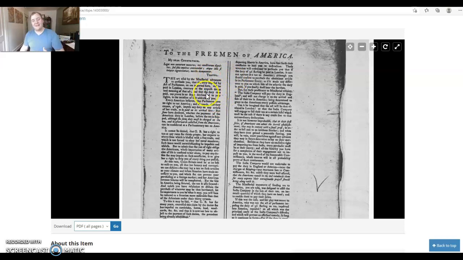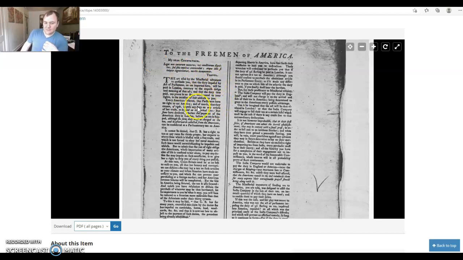So this takes a little bit of further research. It takes a little bit of extra effort. Not every little bit of information that we're going to look for is always going to be obvious on these sources. Sometimes you have to do a little bit of detective work in order to find the answers. And sometimes you can't find the answers. Sometimes it's impossible to tell exactly when a source was created or who created the source, right? But do your best, all right? And in this case, using context clues, we're able to tell that this was written sometime in 1773, as a response to the Tea Act, right?